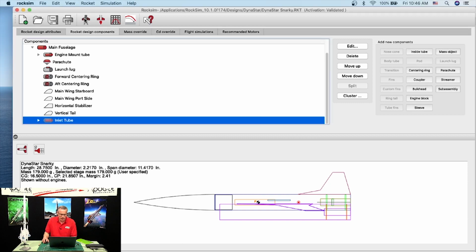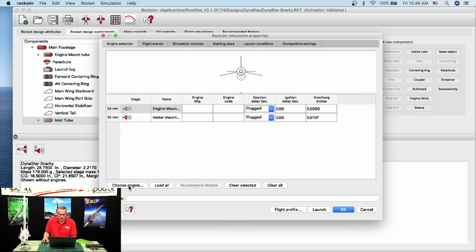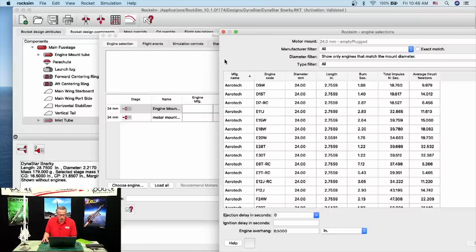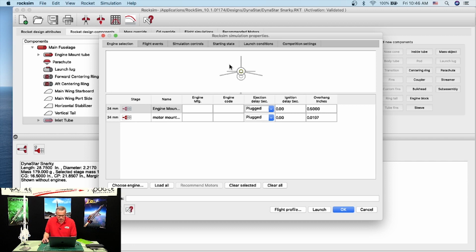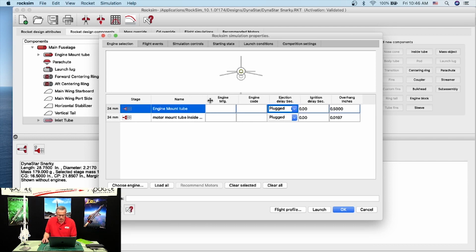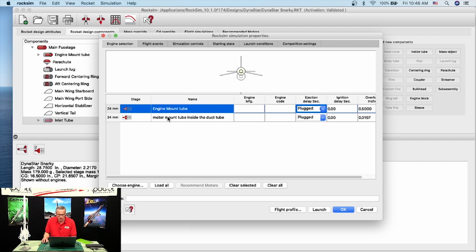Let's go ahead and quickly launch it and see what happens. Again, you saw we have 2 engine mounts. This first one is the main one, and then the second one was the new one, because we can see we changed the name. Let me cancel out of that. Cancel. And then just expand this right here so we can see the full name of it, so we know which tube we're assigning to.